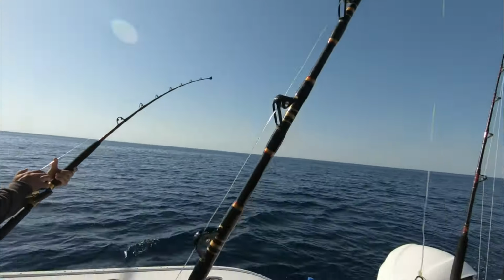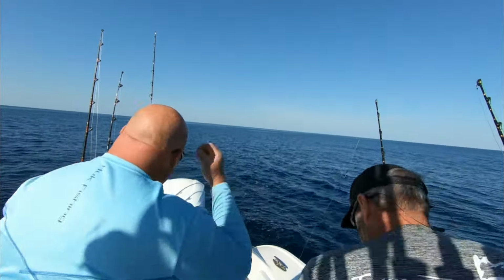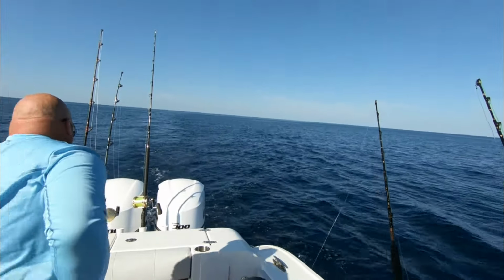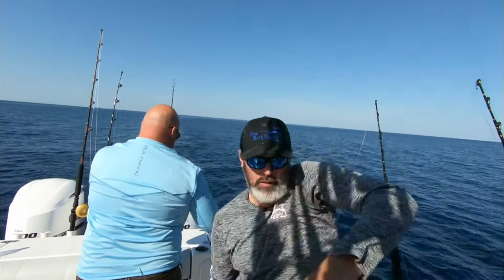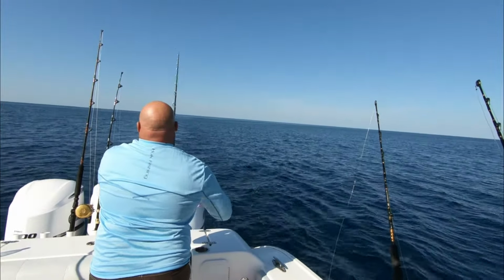Yeah. Now he started pulling like he should. Buddy, this is yours right here. Watch out, he'll sling these hooks in you. You reel up that middle one right there that had the treble hooks on it. There you go. Start pumping on it. I don't want to put you in low. Got a kingfish. Pull in as much as you can. We're getting a little slack, Cap. We need a little more to keep them hooked.